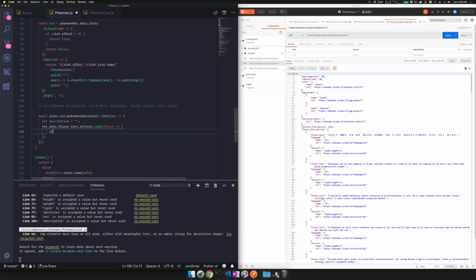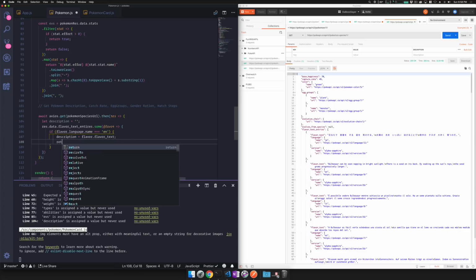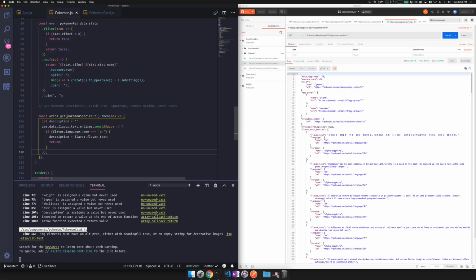Inside there, we're going to say if flavor.language.name is equal to en, which stands for English, we're going to say the description is equal to flavor.flavor_text, like that. Oh, not favor text, flavor text. Then I'm just going to return because that's the only one I want, and back out at that point. That should give us the description.